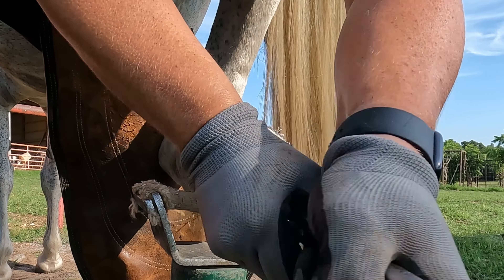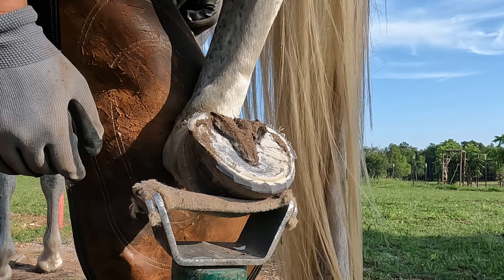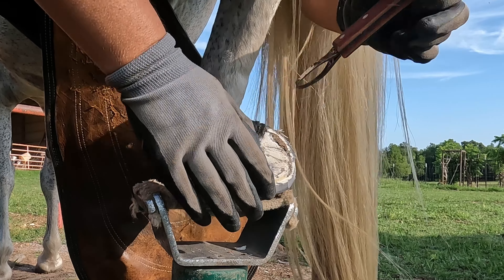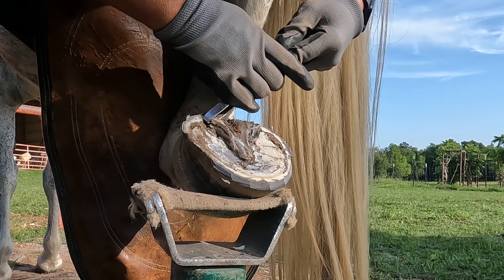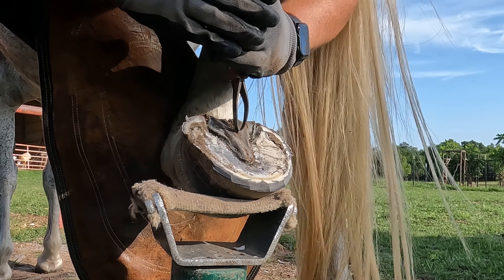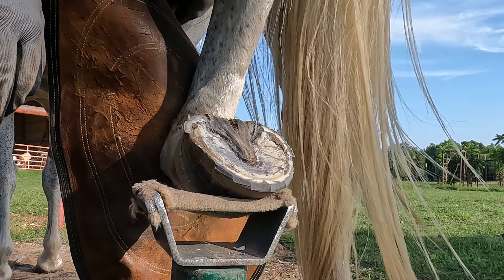The theme today on this horse has been long toes. Every hoof I've rasped, after the initial rasping, I've had to come back with a vertical nip to remove excess material. This frog is the only one that's really had some growth that needs to be removed. The frogs are really wet and swollen, so I want to be careful and not go much further than that chalky layer we're seeing right here — she needs this material. It's okay for the horse to exfoliate some of this on their own. When in doubt, always leave them a little extra for them to wear off themselves when they're barefoot.